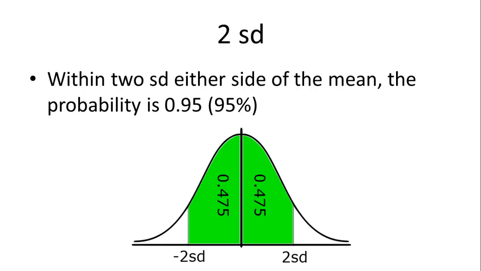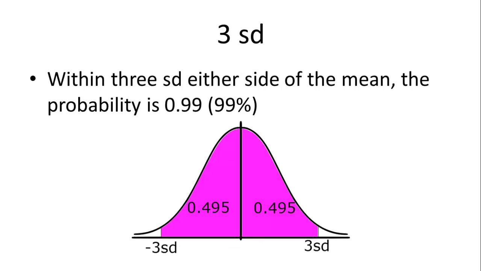We can go a little further. If we step out to 3 standard deviations either side of the curve, we're going to have 99% of the data, 0.99. So, a mean of 300, standard deviation of 50, 99% of the data will be between 150 and 450. Notice again the symmetry, and again as we go further, we're gaining less area for each increment we move from the mean.